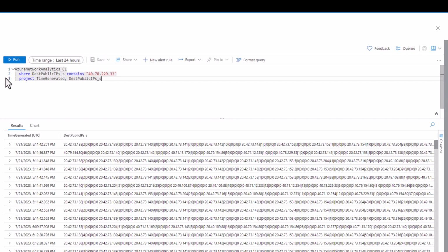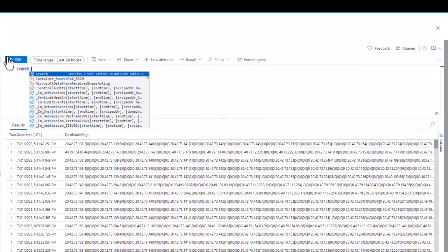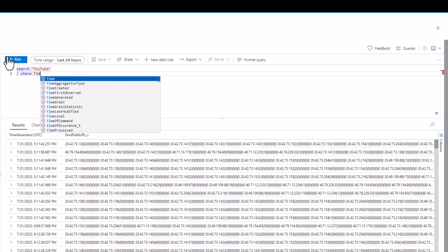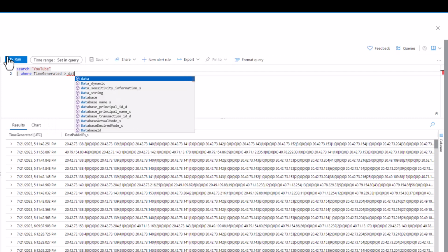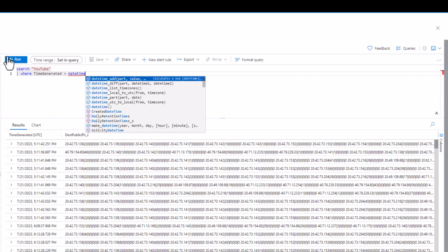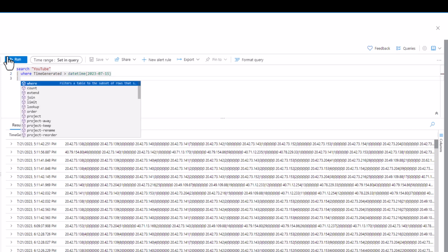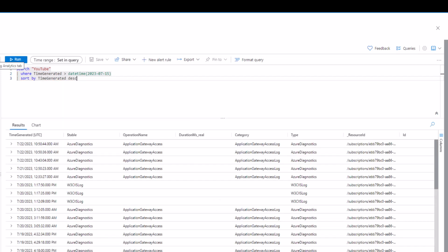Since a global search of all tables uses up large amounts of processing power to go over large amounts of information, and narrowing down the search is best practice, we can filter the timestamp to make the query more efficient. In this example, we're searching all tables for strings of YouTube. We filter the results to records with a timestamp of July 15th or newer, then sort the results by timestamp. In this case, the limited results come back rapidly, even though we're searching all the tables.